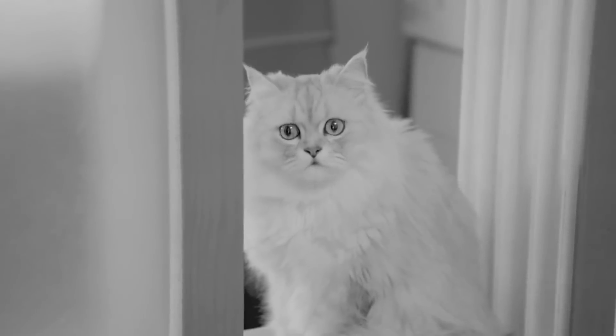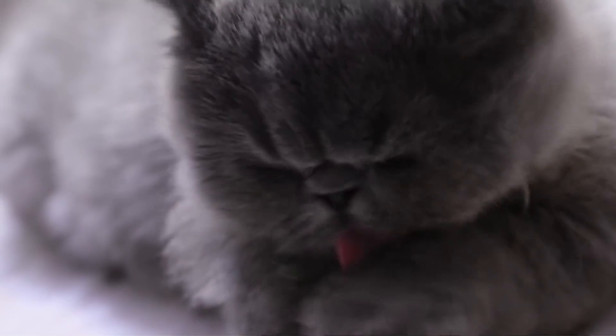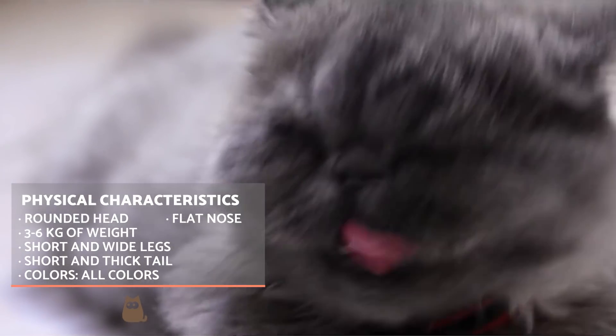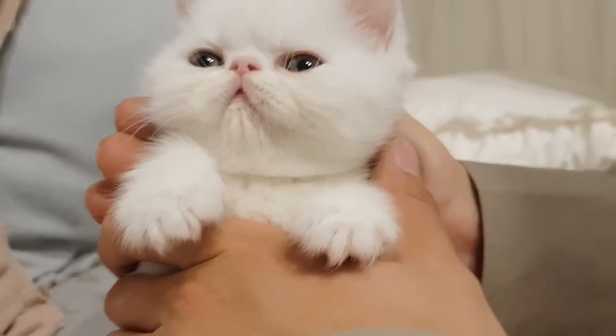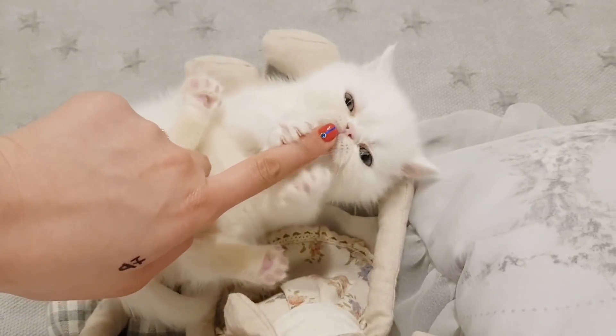Like that of the Persian, the face of an exotic short-haired cat is flat, carrying a wide skull, short flat nose, and large eyes. The eye color of this breed is commonly intense and pure, normally in agreement with the fur. This cat can appear in a range of colors, from black to white to tabby. There is a classification of exotic short-haired cats differentiated according to how flat their faces are. The traditional exotic short-hair have longer noses compared to those classified as extremes, who are more prone to suffering from mandibular and respiratory pathologies.